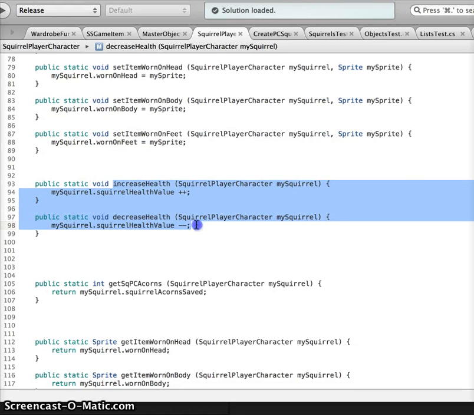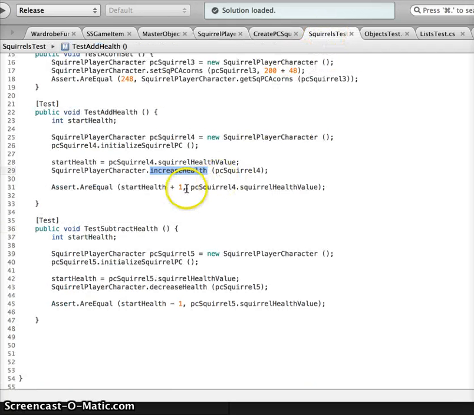So adding 1 and subtracting 1, and then I assert that the new health of the squirrel is increased by just 1, and then down here I have subtract health, asserting that the new value is decreased by just a single point.